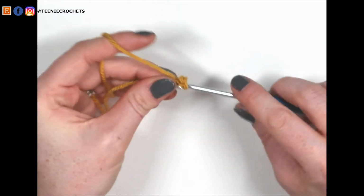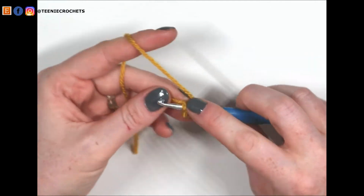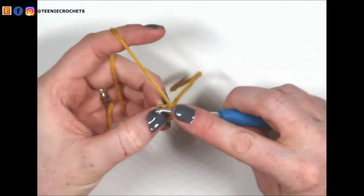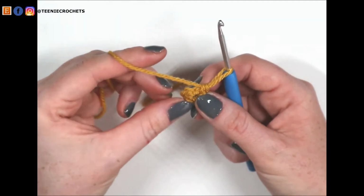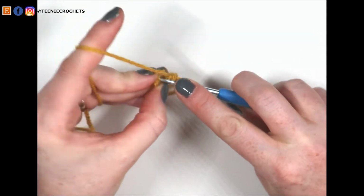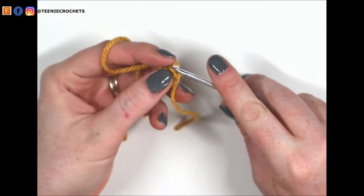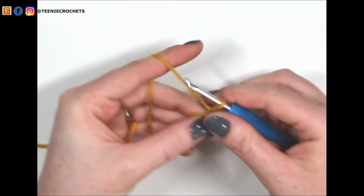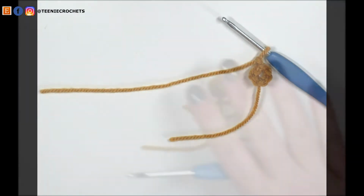1, 2, 3, 4, 5 and 6. And then to finish this round, I'm going to slip stitch into the first stitch of the round to join. Do that again. So slip stitch into the first stitch of this round, and then chain 1, and I'm going to cut this yarn because we finished with it already.